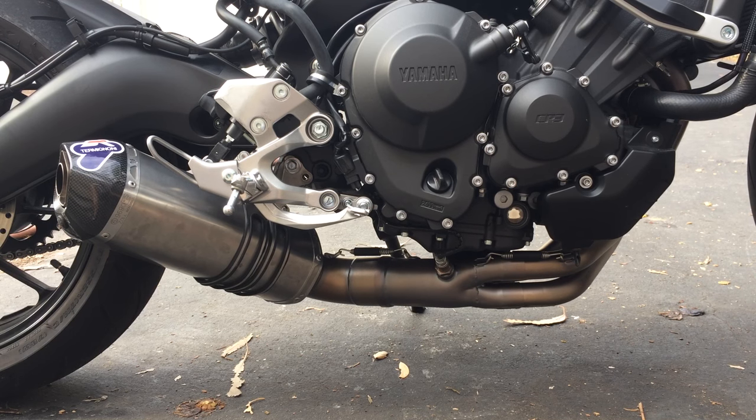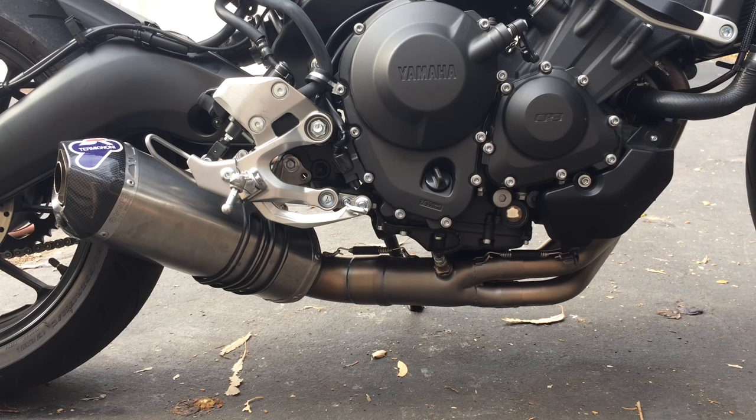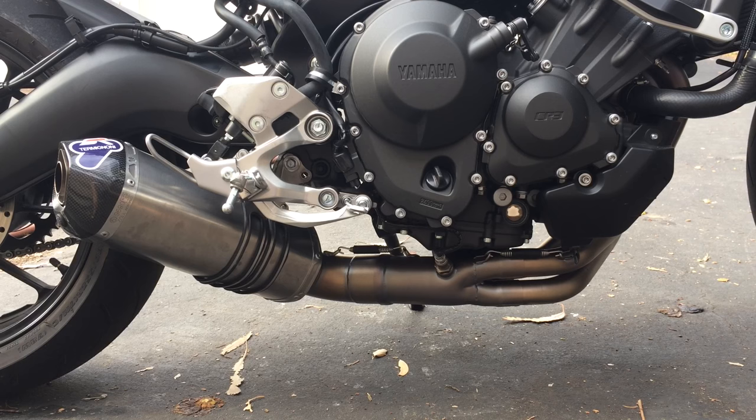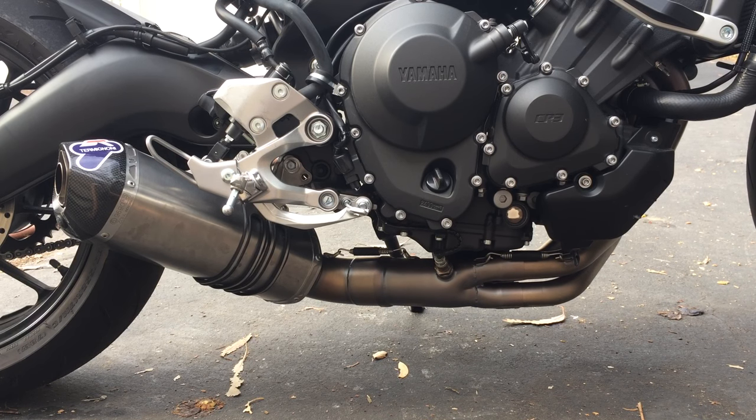All right, so just came back from the maiden voyage for this new exhaust. So it runs good. It's smooth. I don't see a difference between this exhaust and a stock exhaust.